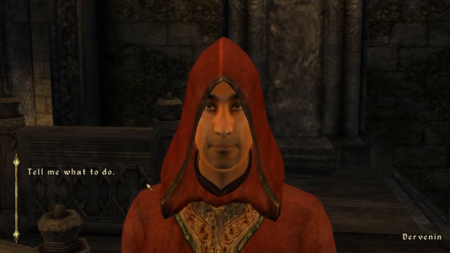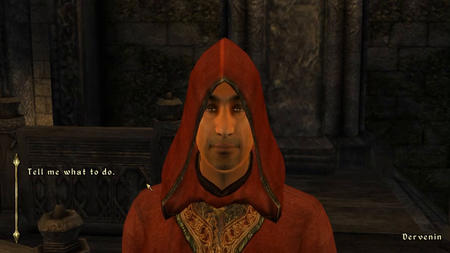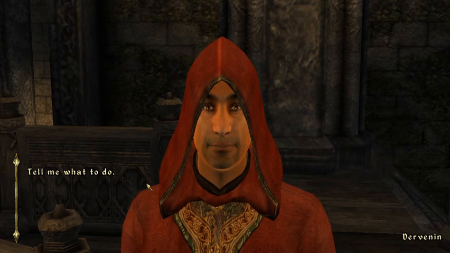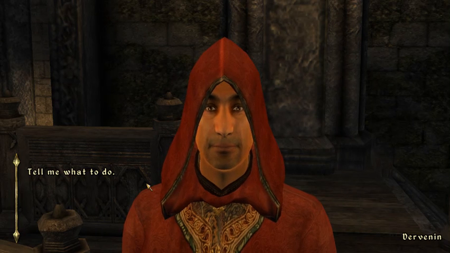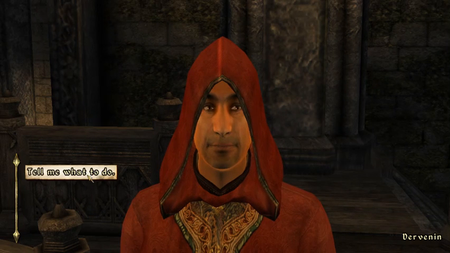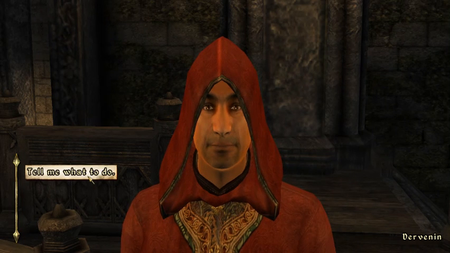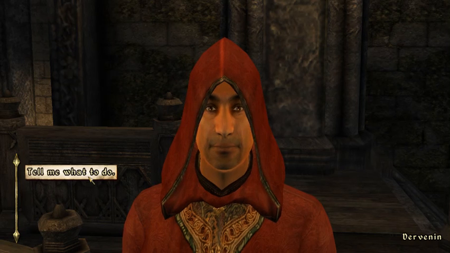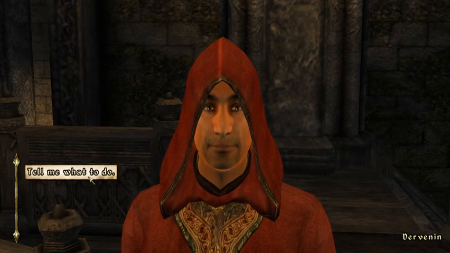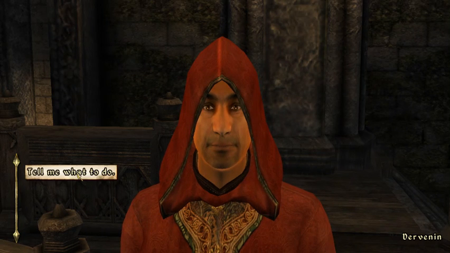So, I eventually had to start using console commands to kill anything. The view distance was never great, so it was incredibly hard to see where I was going, what I was doing, even at full view distance. Definitely a highlight was jumping from the island of Solstheim to Vardenfell in one jump. Another highlight was giving myself the items necessary to kill Dagoth. And those are the two highlights of my experience, I think.